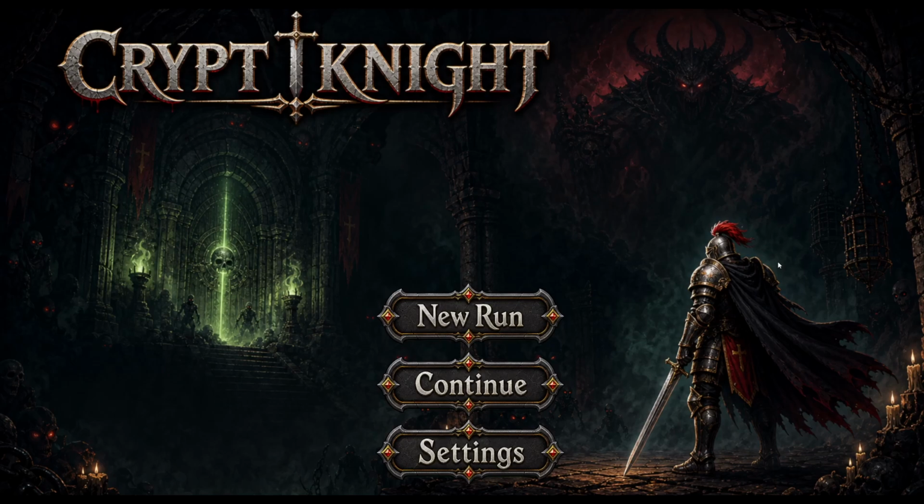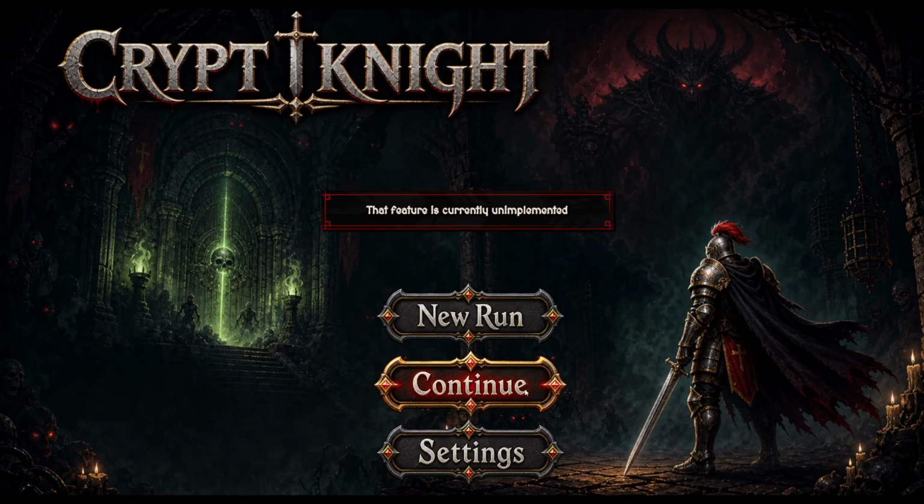So now we are in the game. Welcome to the main menu. If you watch the first demo, you will know that this looks pretty similar. I'm going to try to go through all of the functionality in the game, whether that takes 1 or 2 runs. Hopefully I don't die too many times or embarrass myself. But just to go through, the continue button is still not implemented. It was a stretch goal that was never able to be accomplished, so unfortunately that button is going to stay as a pop-up that says that it's unimplemented.